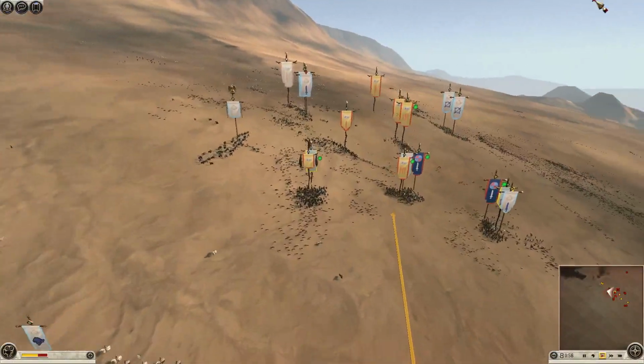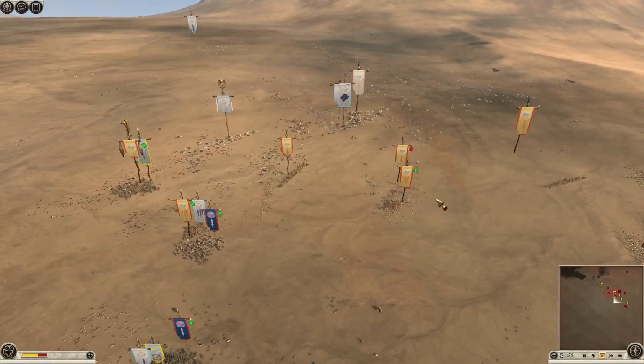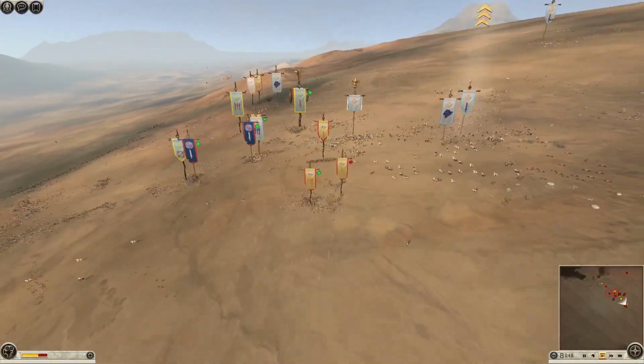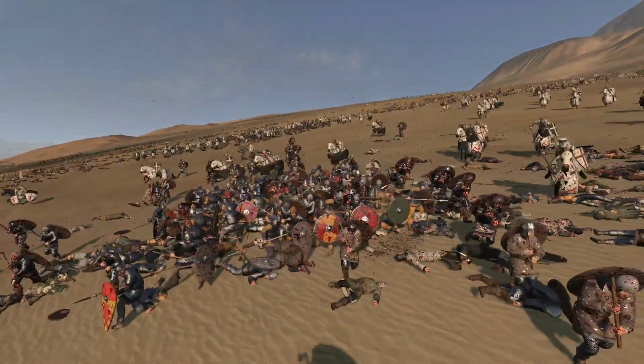And they are slowly turning it around. Looks like Denmark is kind of running out of momentum. His troops are also getting quite interspersed. They're quite spread out right now. It doesn't help that some of them are out of control. But yeah, the Jerusalem cav is coming in clutch right now. Here it comes. It's going to come running into this square.